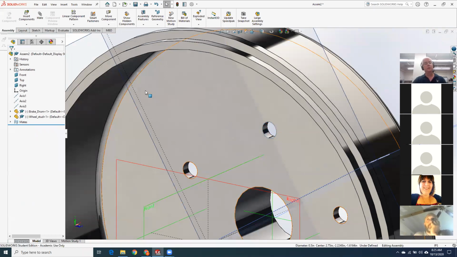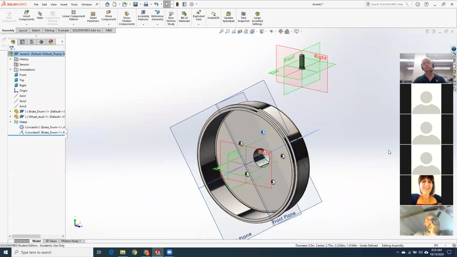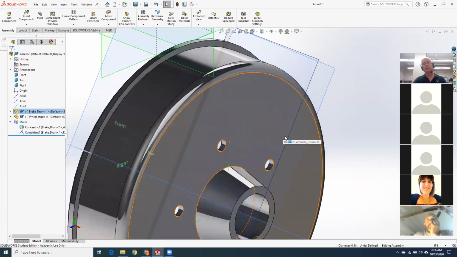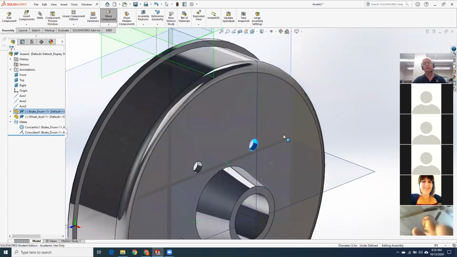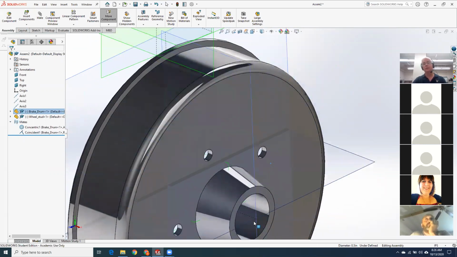Okay, so why is this not rotating? Okay, so my brake drum still has a degree of freedom for rotation.